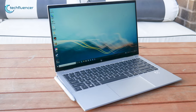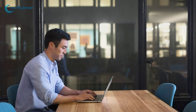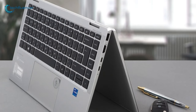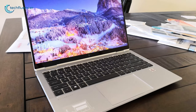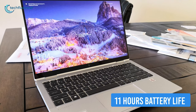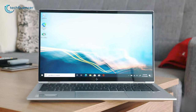Don't worry about your privacy anymore as the hybrid 720p HDR camera with an integrated electronic privacy shutter keeps the camera secure whenever you're not using it. Work from almost anywhere with support for 4G LTE and 5G wireless broadband. Travel and work worry-free with up to 11 hours of battery life and only 2.9lbs of weight. For a never-ending hustle that requires a laptop that can keep up, EliteBook G8 lives up to that name.